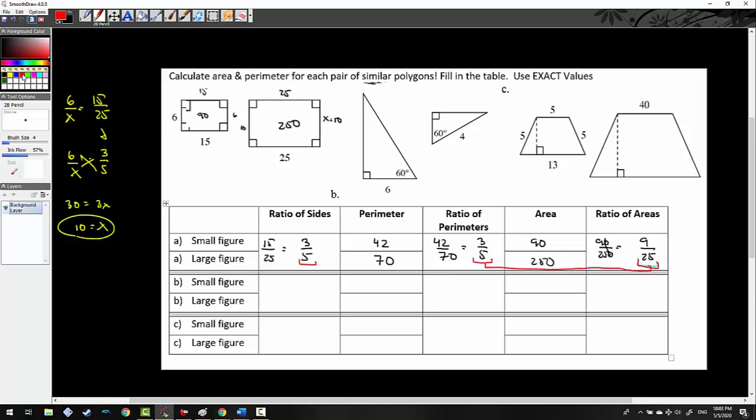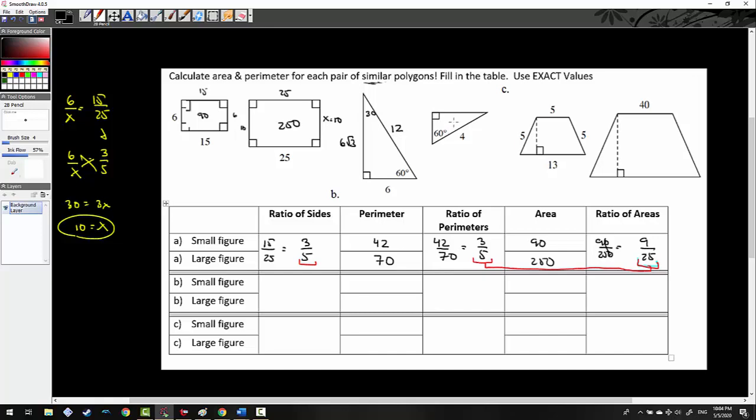Okay, let's go ahead and take a look at the second shape here. We're dealing with 2 triangles here. And luckily, they're 30, 60, 90 right triangles, so we can actually solve them pretty quickly. This guy would be 30, which makes the medium side 6 root 3, and the hypotenuse side 12.